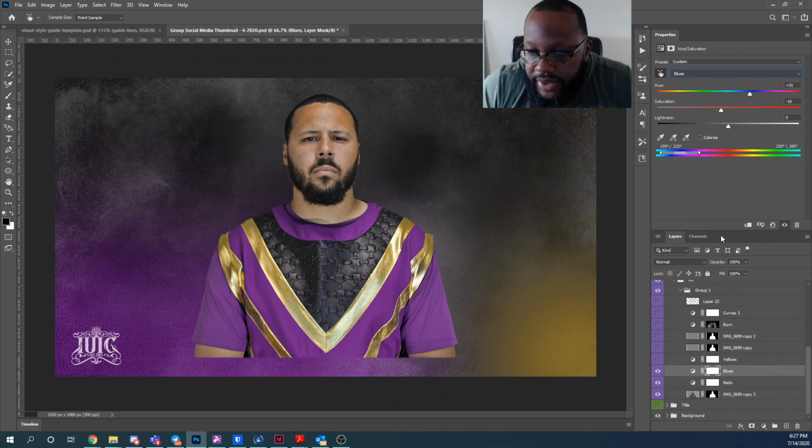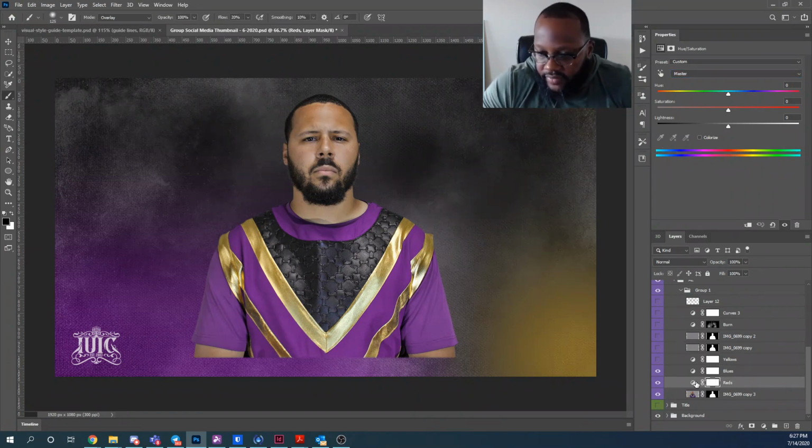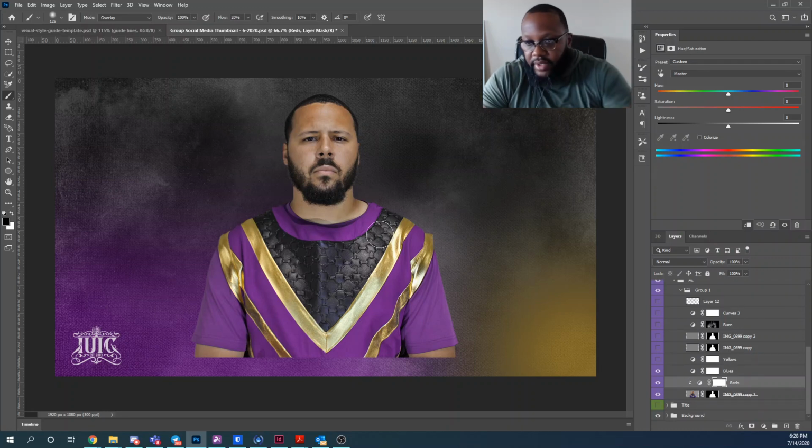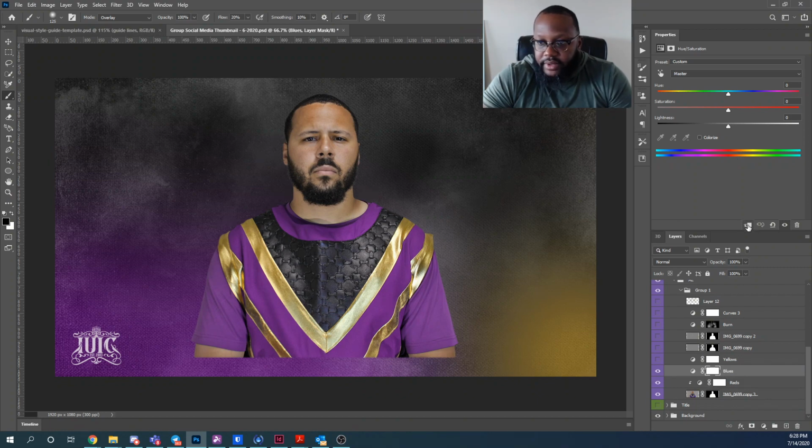Oh, also, you want to make sure that your clipping mask is on. I guess when I created the new layer, it cut off all my clipping mask. So make sure that your clipping mask is on. So that's the difference. Okay, it didn't affect that too much. So in my blues, you see how my purples is starting to be affected. So we want to make sure you click on that layer, change that up. So now it's only focusing on this object, right?